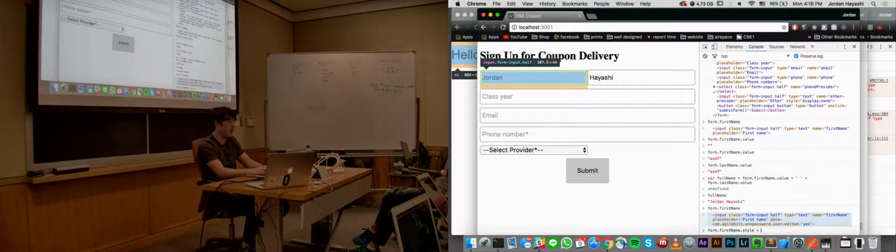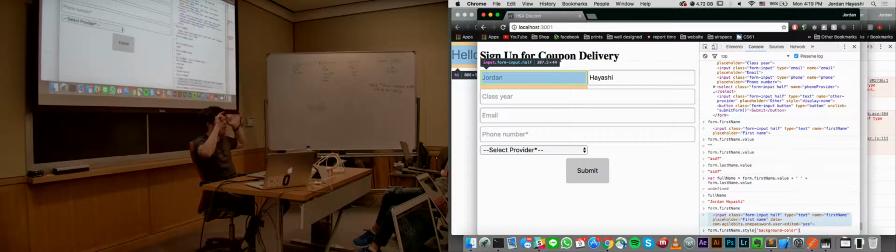form.firstName.style gets whatever I want. I could say style dot background color. And the reason I have to use brackets rather than the dot is because you can't have a dash within dot notation.